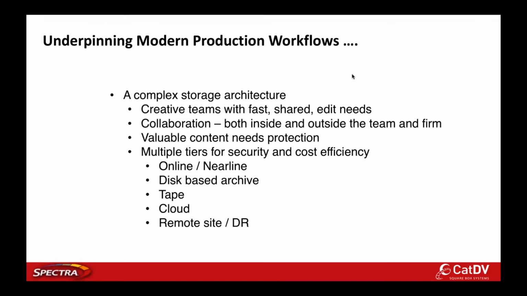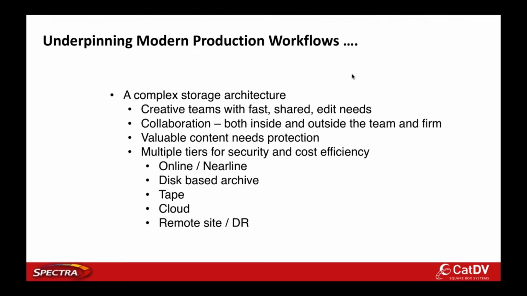So creative teams need very fast access to very high quality content to be able to do their craft edits, to be able to color correct and suchlike. We need to be able to share that content both inside and outside the team, and maybe inside and outside the company. And so we start having multiple versions of the same content, lower quality proxy versions, as well as having the high-res master content.